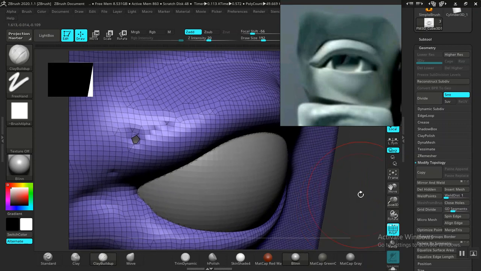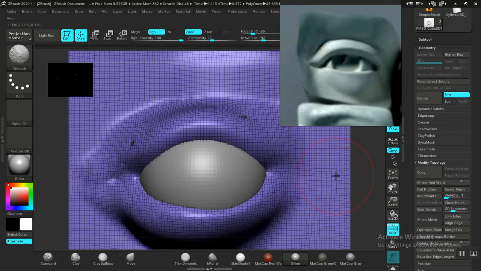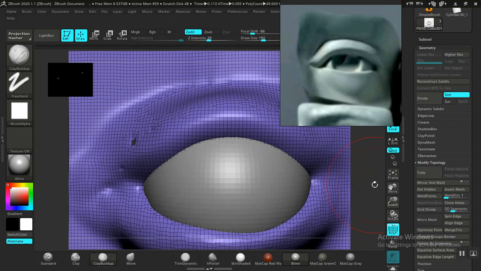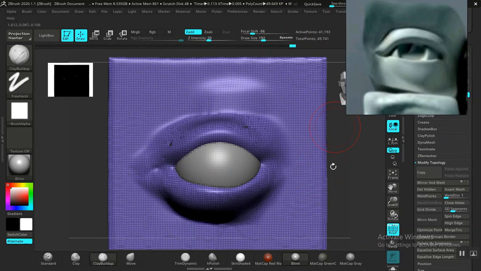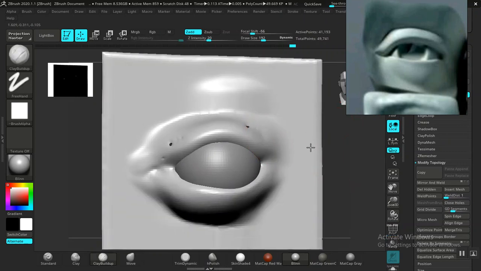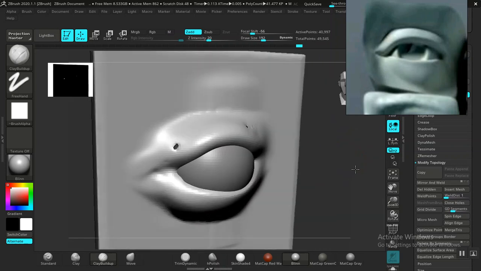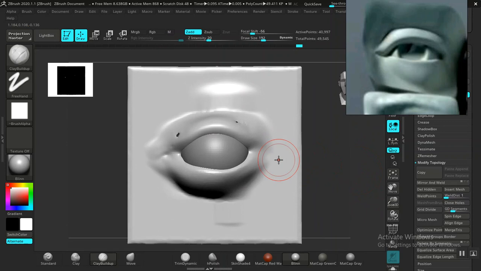Okay. Close hole. It didn't seem to fix anything though. Okay. Let's just carry on.